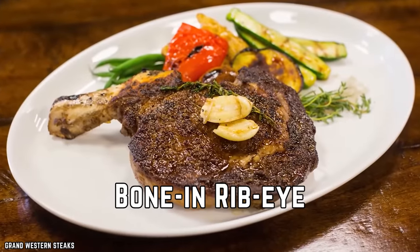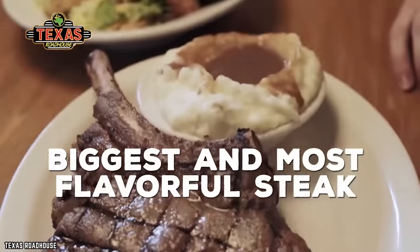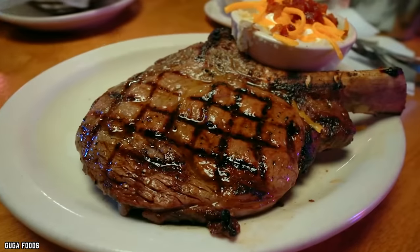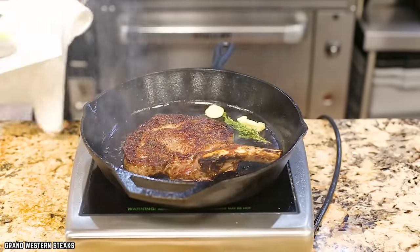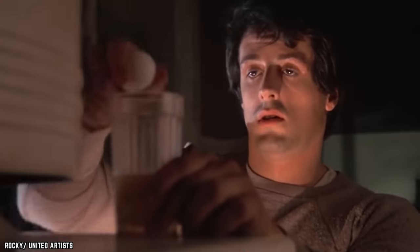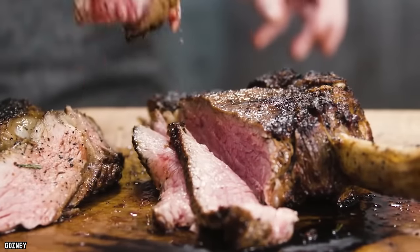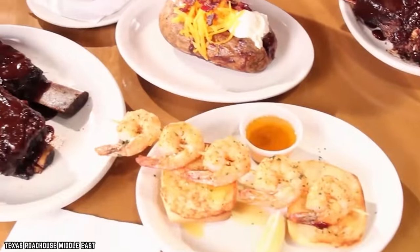Bone-in Ribeye. This beautiful slab of beef has 20 wonderful ounces of the most delicious meat you've ever eaten. This choice slice is amazingly tender and juicy. There's a perfect balance of spices and seasonings harmonizing together to make your palate dance up a storm. Your personal trainer has told you time and time again to rejuvenate your muscles with protein, and in this amazing meal, you will be following their directions diligently. You're allowed to order two side dishes with this meal, and no matter which sides you decide to choose, your meal will be beautifully complemented.